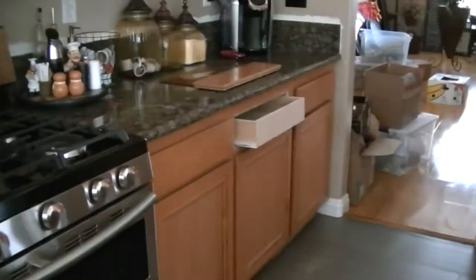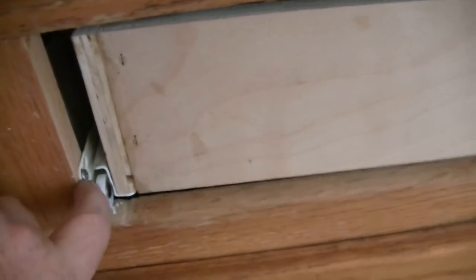About to install the drawers. They came out great. This is the best thing about making sure that you do all your measurements before you start, because these all came out exactly right. They all run really well. I have this one cabinet. I need to do some adjustments on the rail on the cabinet itself because the fit is a little strange. I think the rails on the inside are shifted.